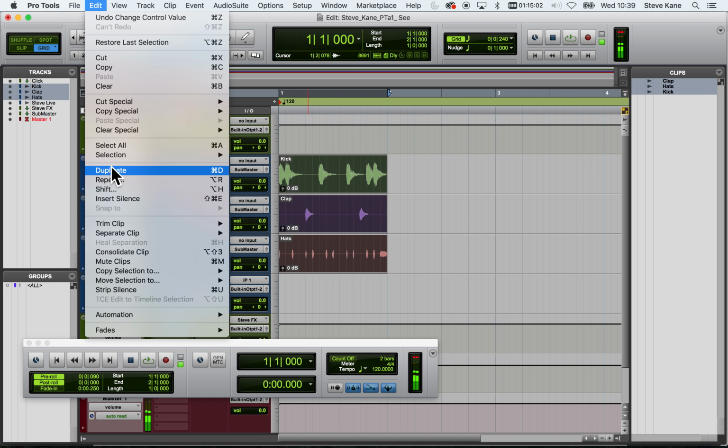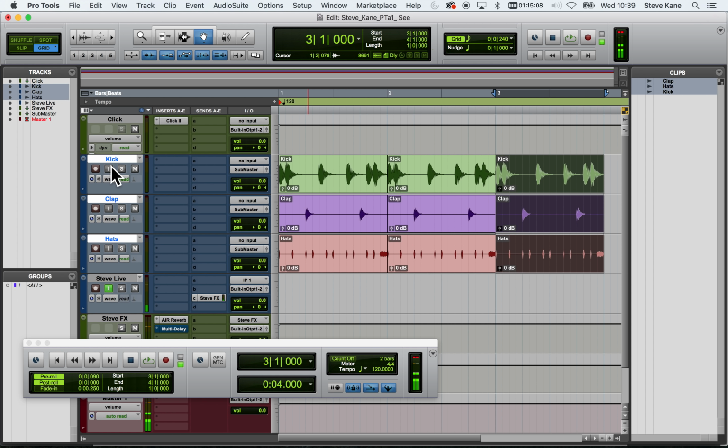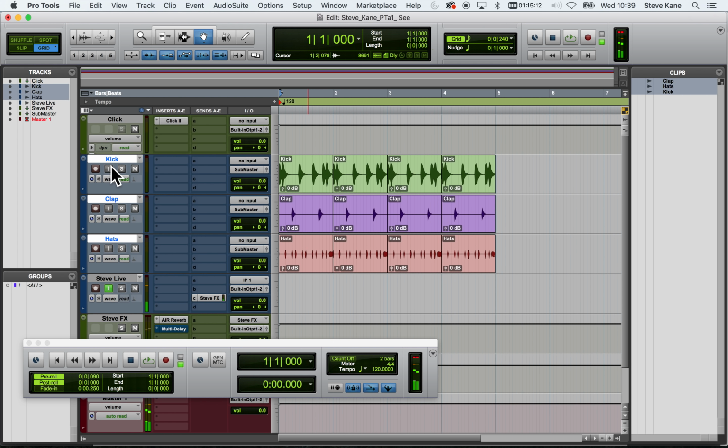It's only going to do it once, duplicate. But then if I do it again, Command D, and one more Command D, and now I've got my 4 bars. Let's listen, no gaps. I got my bars, so far they're sounding good. Ooh, no loop playback. All right. So I've got my 4 bars.